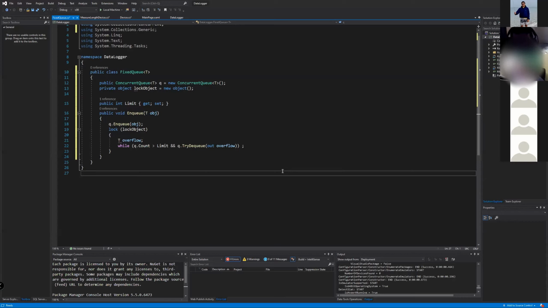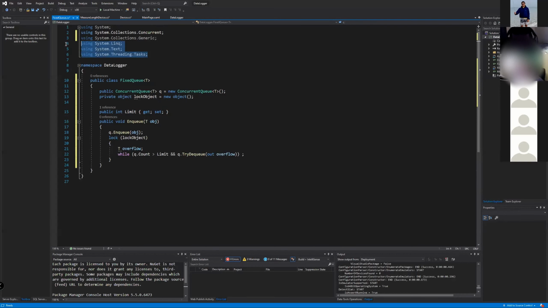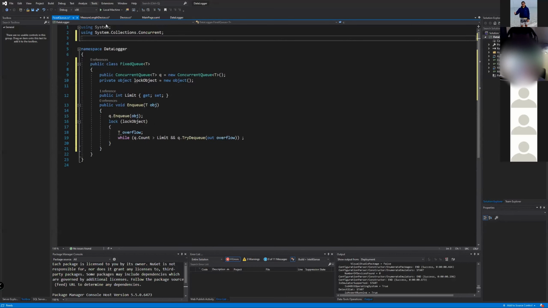Professor, could you quickly scroll to the top of your screen and show all your using statements? Absolutely. Oh, collections concurrent. I got collections generic. Thank you. I'm going to hold there for just 1 second and then move forward. Feel free to ask any questions. This does not use what we used, but it does use what you learned in C# 2 regarding generics.